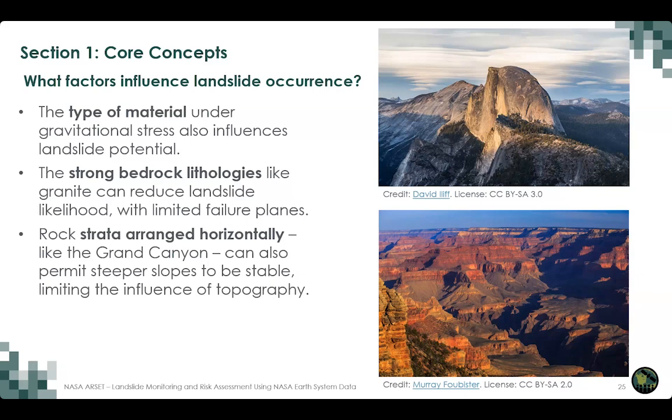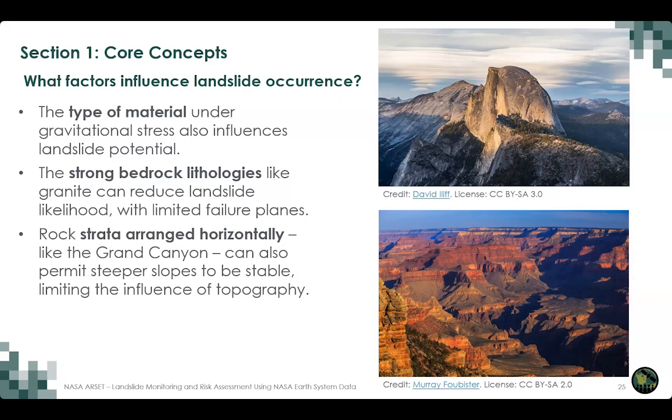And that's because either they're made of very strong material, and so on the top section, this is almost a solid block of granite, Half Dome, and so it's very unlikely that it's going to fall apart. You can imagine, conversely, a pile of sugar would not be able to reach that sort of steepness, but when things are all held together by strong rock formations like this, that is certainly a way to reduce the likelihood of landslides.